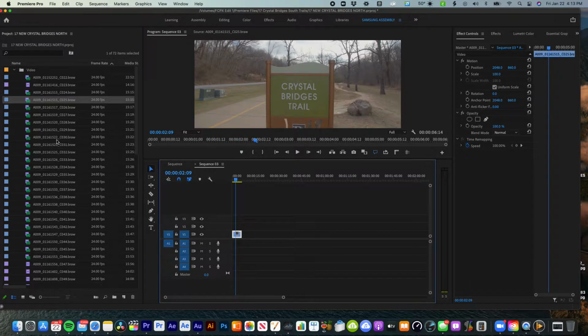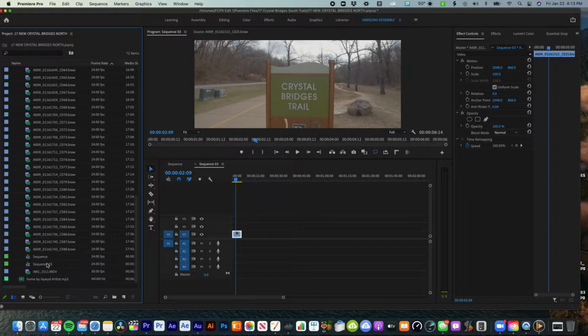We want it at that 2.35 to 1. Not sure. Let's see, where did that go? There it is, it's down here at the bottom. So it's sequence 3. I'm just going to use sequence 3 from now on.